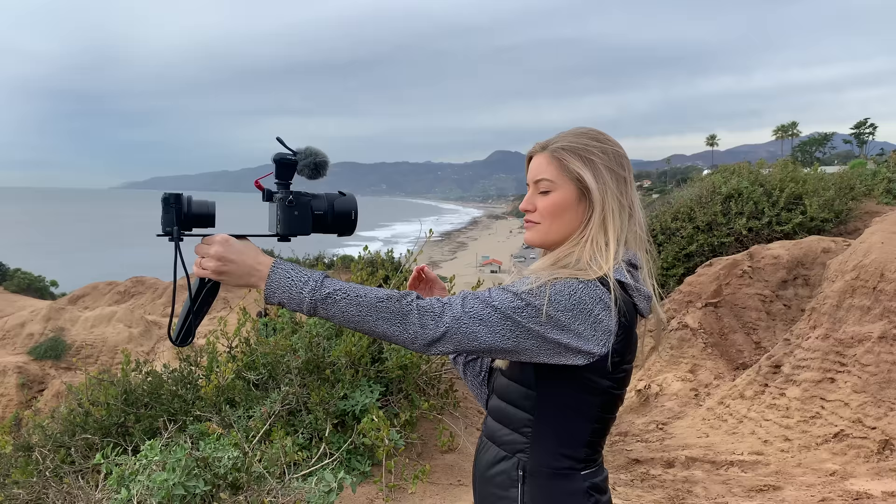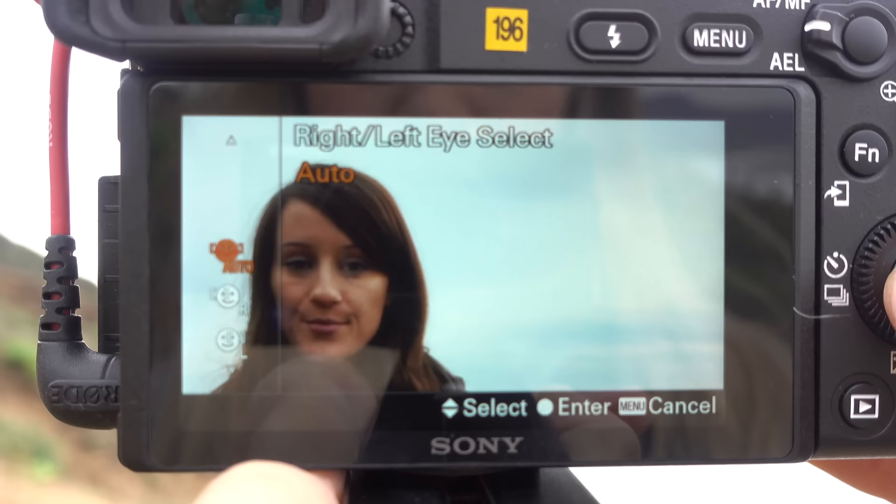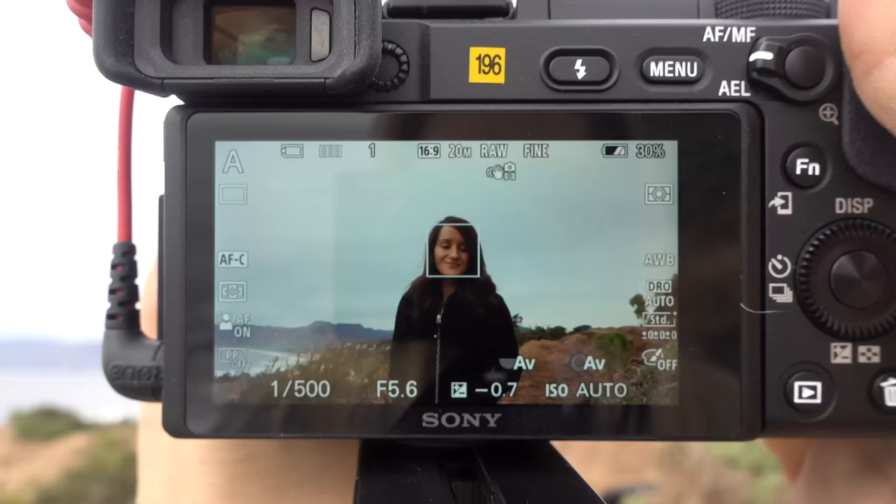As you can see right now, the face tracking is happening. I'm filming my camera filming myself filming — and Jenna's filming me filming the camera filming. This is so absurd. There's a lot going into making this video trying to get you guys these shots. There's also eye tracking, so when you go in to take photos you'll be able to choose the left or the right eye, or have it set to auto-determine which eye should be in focus.